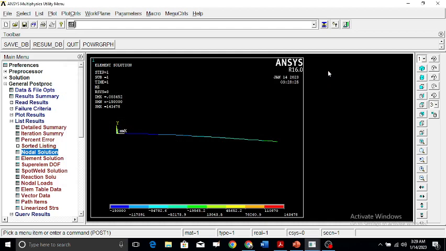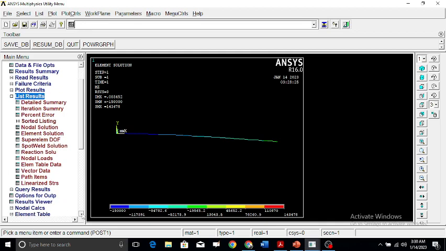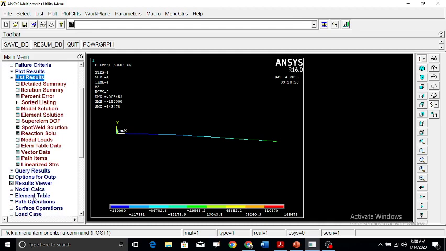Once this has been done, now we can basically see what will be the shear forces and bending moment diagrams generated for this system. So for this, we can basically go for the element table here.